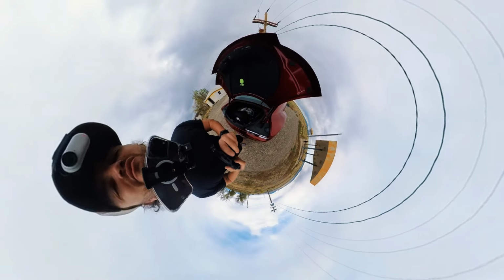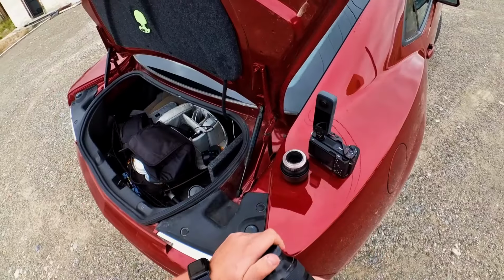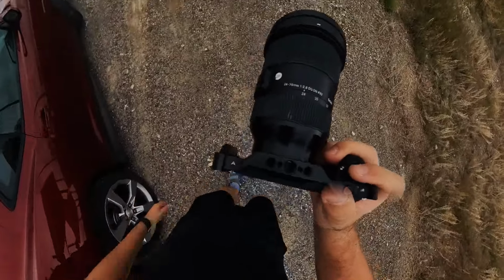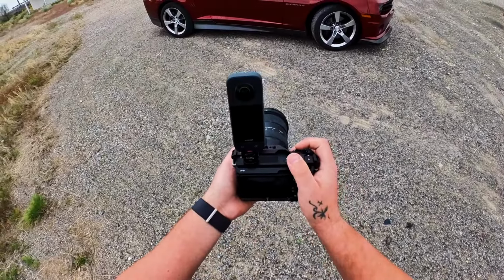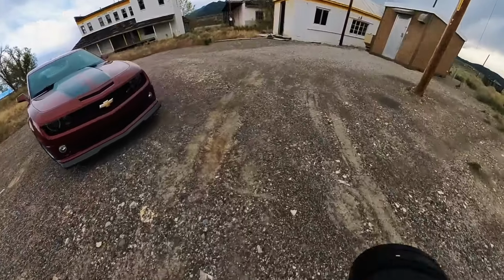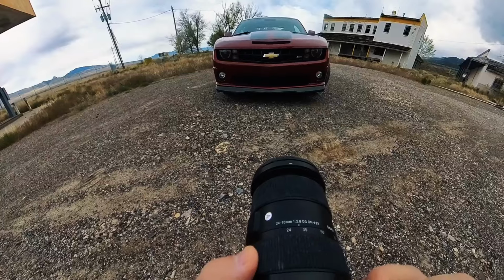Sometimes you get lazy with zoom, so primes can be nice, especially if we're getting a different shot. But zoom lenses also have their own time where they reign supreme. We're rocking the 24-70 Sigma 2.8. The cool part about this, with the 24 being so wide, is we can get really close to the car and still be capturing a lot of information in the back. We're really close to the car here, but you can see we're able to still capture the buildings and everything. I want to come here, zoom in a little bit.